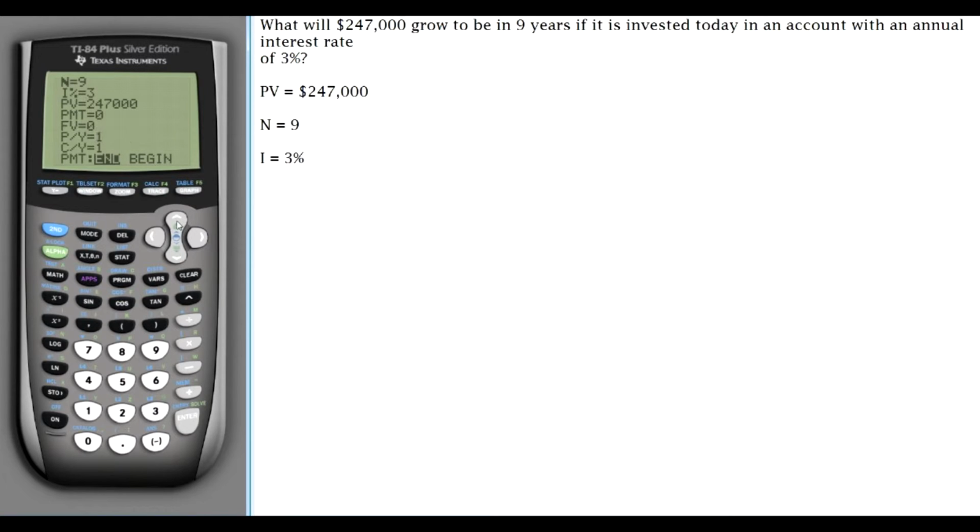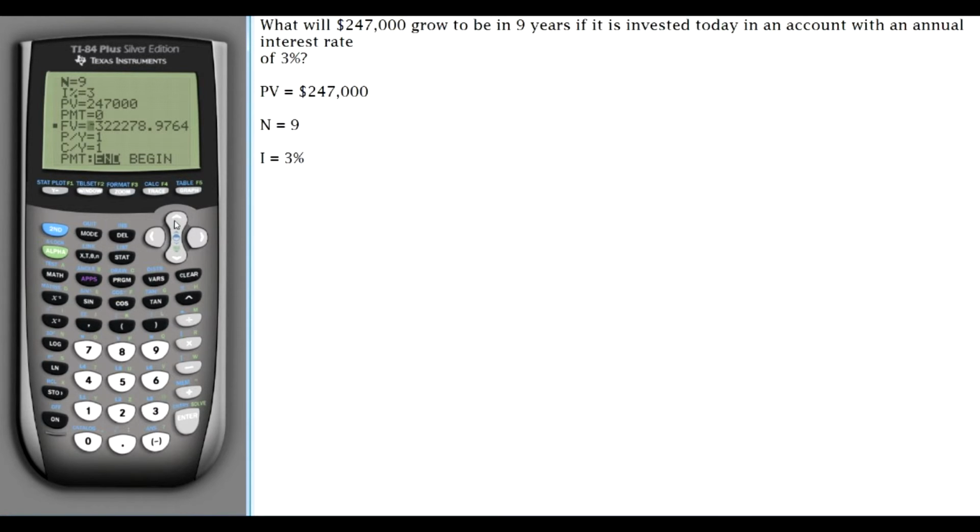So we'll go back up to our future value, and we're going to hit alpha enter, or alpha solve, and that gets us our answer of 322,278. And you'll notice that I've got a negative sign here in front of my number, and that has to do with the present value being positive, and your future value is always going to be the opposite sign of your present value, due to the fact that it's looking at money you're either putting in or getting taken away.